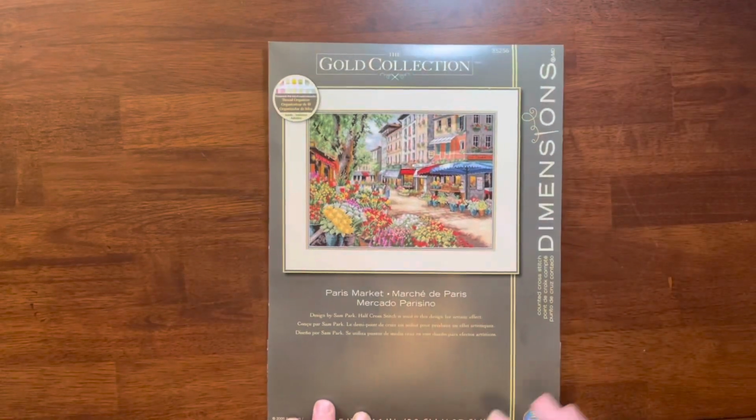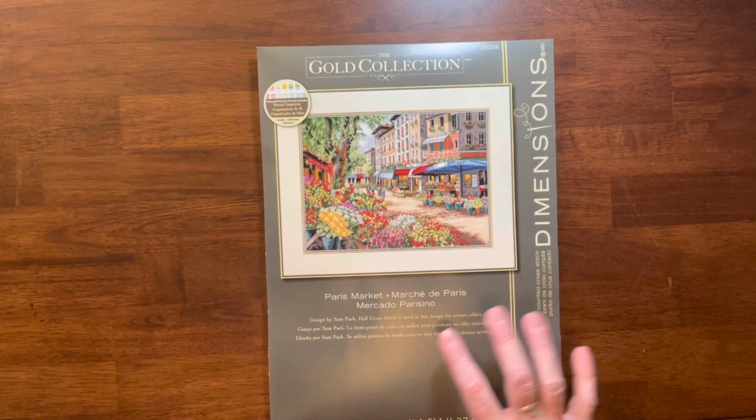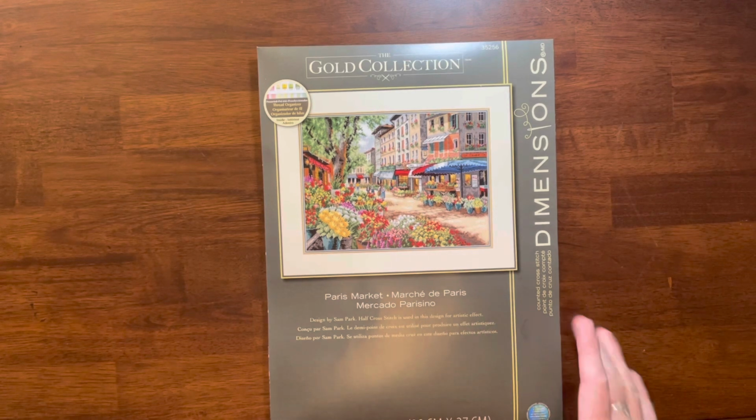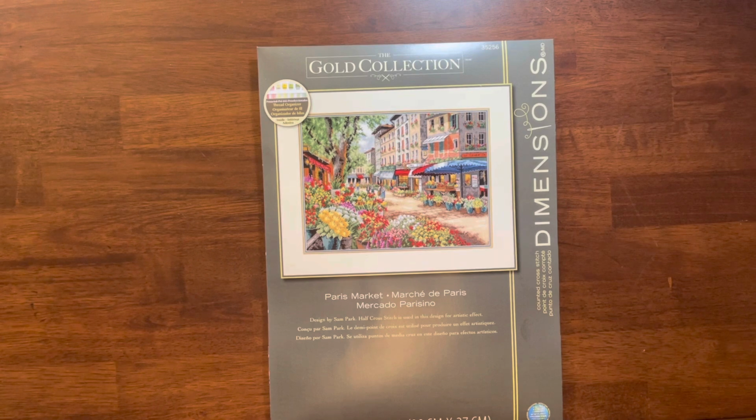And I have selected the Dimensions kit from the Gold Collection. It's called Paris Market. I'm very fortunate. I've been to Paris a few times. I absolutely love being there. And this seems like a really good project to work on in the rainy winter months, stitching lots of pretty flowers and markets and so on.